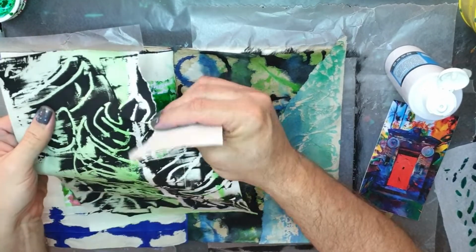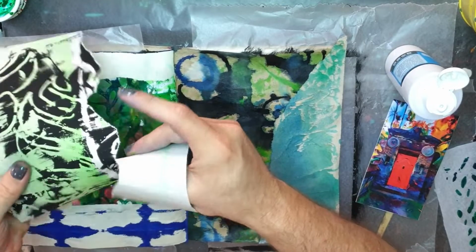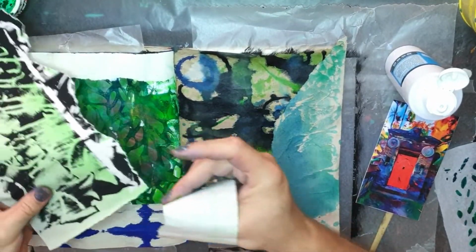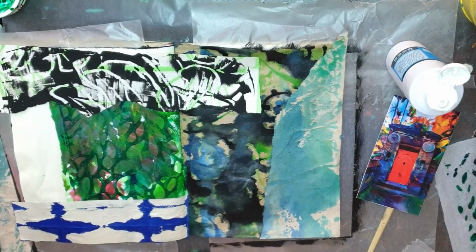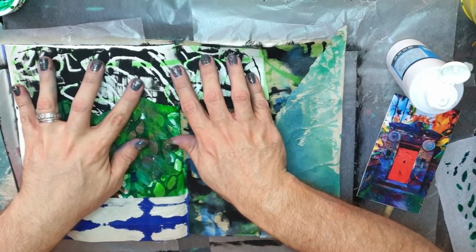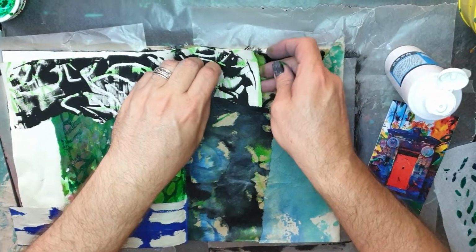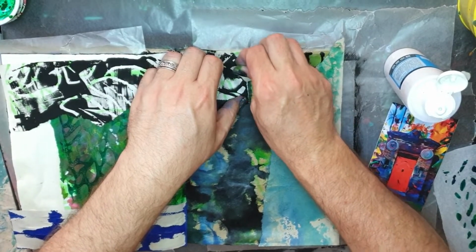I want it to be uneven, so it's not too square. I quite like the black and a bit of the green there, that I can cross over, and I think I must soften that edge as well.